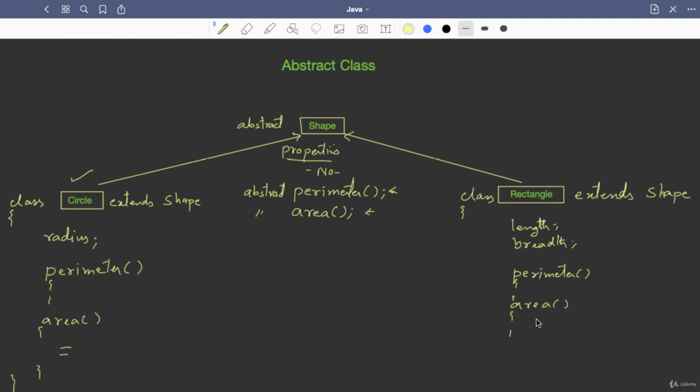Now if you observe, I have not written the data type of these properties and the return type of the methods. Nothing I have written. So you have to decide and take it and write the program. So write the classes, three classes: shape class, then circle class and rectangle class. Then create their objects and use them inside the main method. Using a shape class reference, you can access the objects of circle as well as rectangle. You can try that one also.